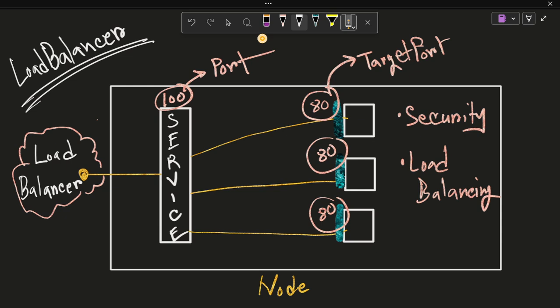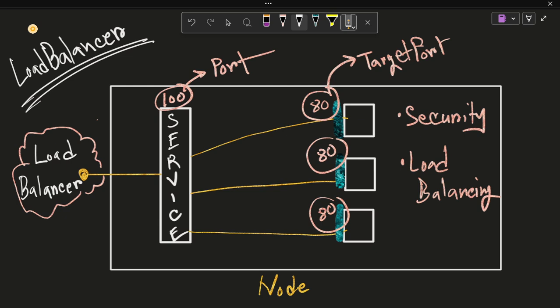When you use any of their tools as a load balancer externally and then introduce it to your service, it is called a load balancer service. Mind you, load balancers are not internal or part of Kubernetes itself, but a service of the cloud providers which we can integrate.